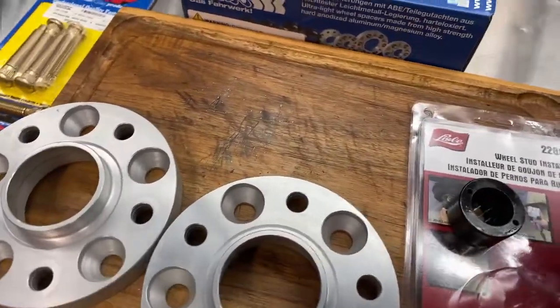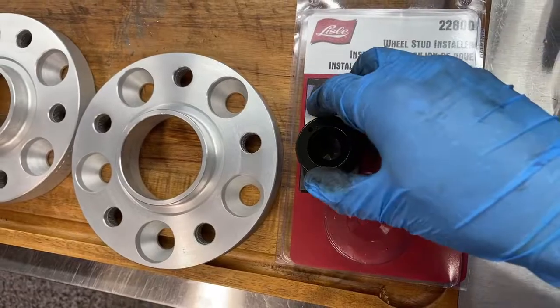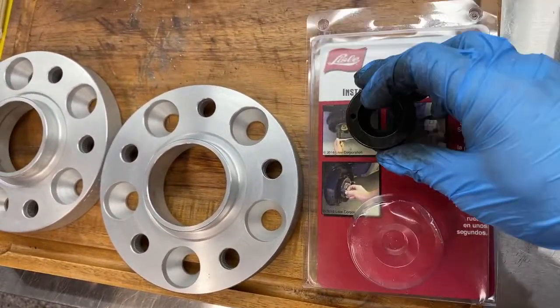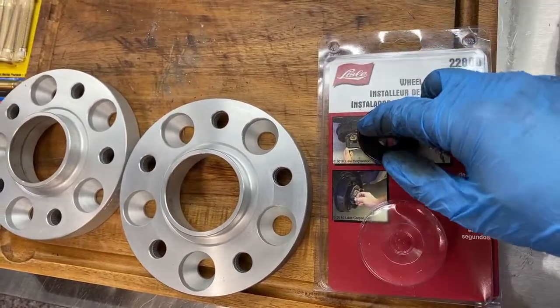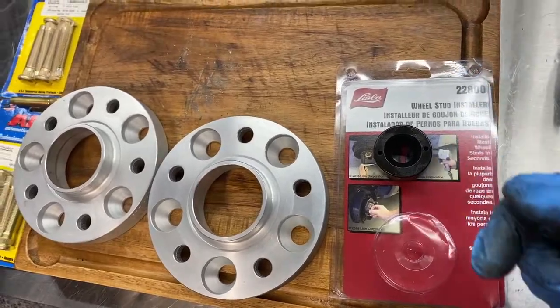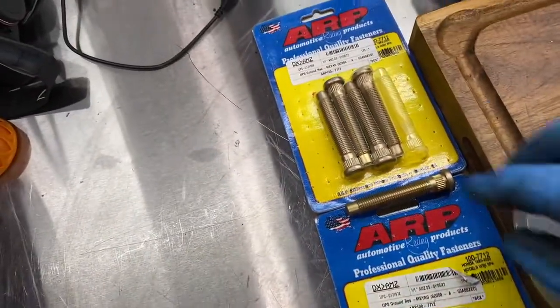And the tool you need here is a Lisle stud installer. This has a little bearing on the back, and you put a lug nut on this side, and you basically sandwich the lug nut on and tighten it to pull the stud through the hub. And here are the new ARP studs.